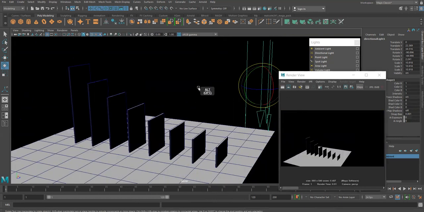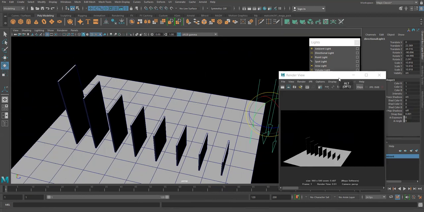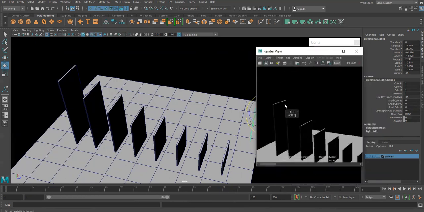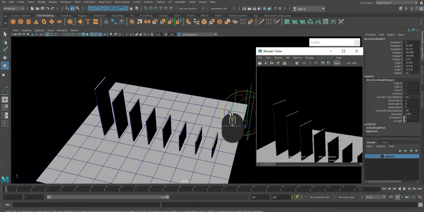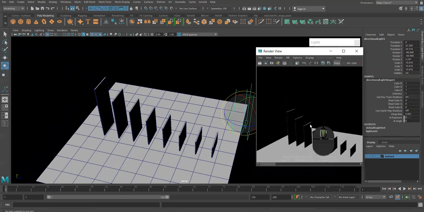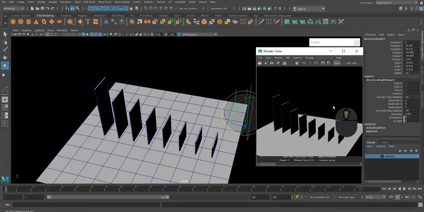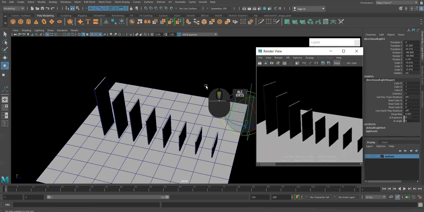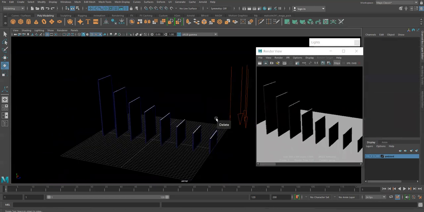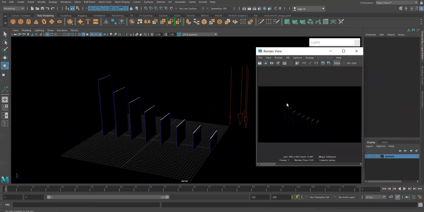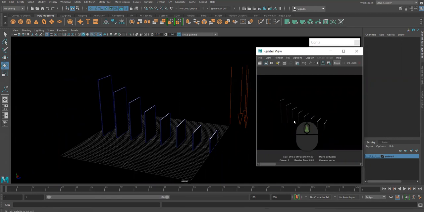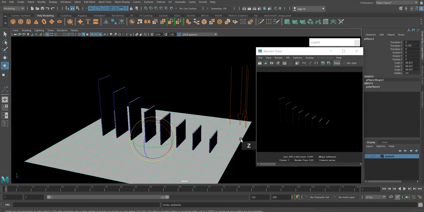Okay, look at that. The top faces of the cubes are rendered. You see? And of course this plane is also rendered from the top view, so you can see it better. So maybe I can just select this and delete it. Then I hit render. Now you could see one of the top faces. You see that? Great. Just for your understanding, I just deleted that plane. I'll bring it back.